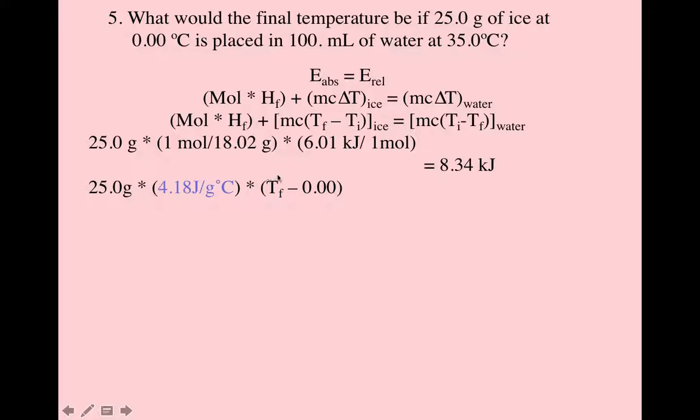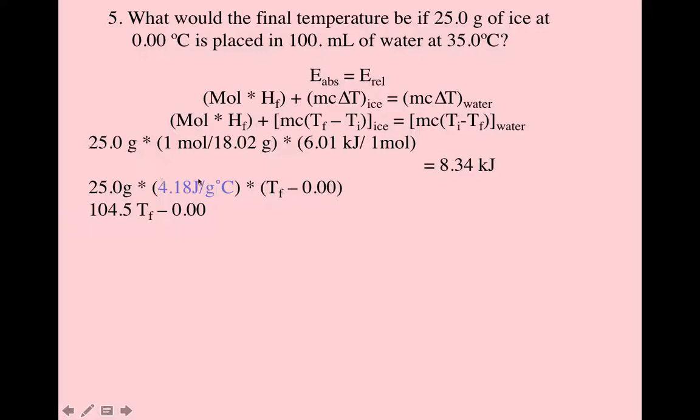And then we're multiplying by, and this is where it gets really complicated, we have to keep that TF in there because we don't know what TF is, that's what we're looking for. We do know the initial temperature of the ice. The initial temperature is 0 degrees Celsius, and that works out really well for us. If we were using any substance besides water that didn't have a temperature of 0, we would have to do a calculation. It would make the calculation much more challenging. But because we know this is 0, that's great.